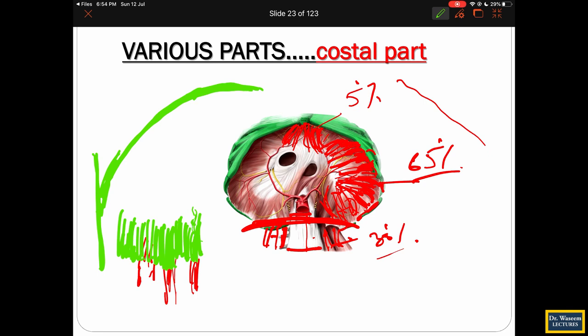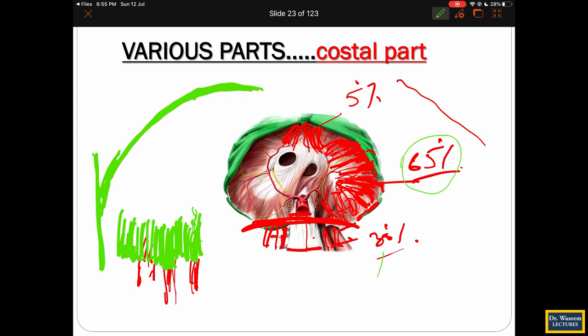From the front, only 2 small slips, less than 5%. 2 slips means one will go to the right, one will go to the left. And the other, the costal slips, more anterior, then lateral, a little bit posterior. This will be more than 65%. The remaining 30% will be from your back side, the back wall. If you are sitting in your room, a little bit will be from the central part of the front of the wall. Then the anterior side of the wall, the lateral side of the wall, until a little bit to the posterior, the whole of this is the costal part. And then whatever the back wall of your room is, this will be the lumbar part of the diaphragm.